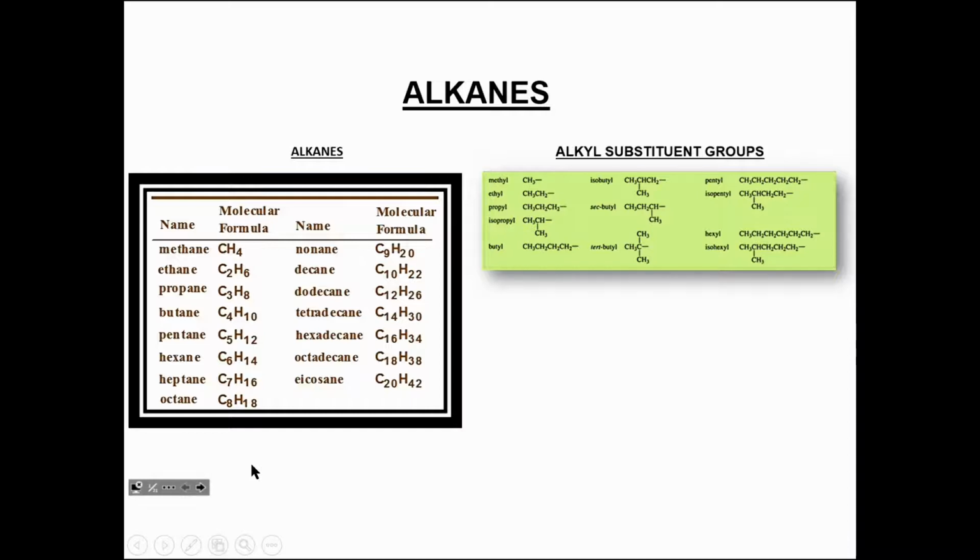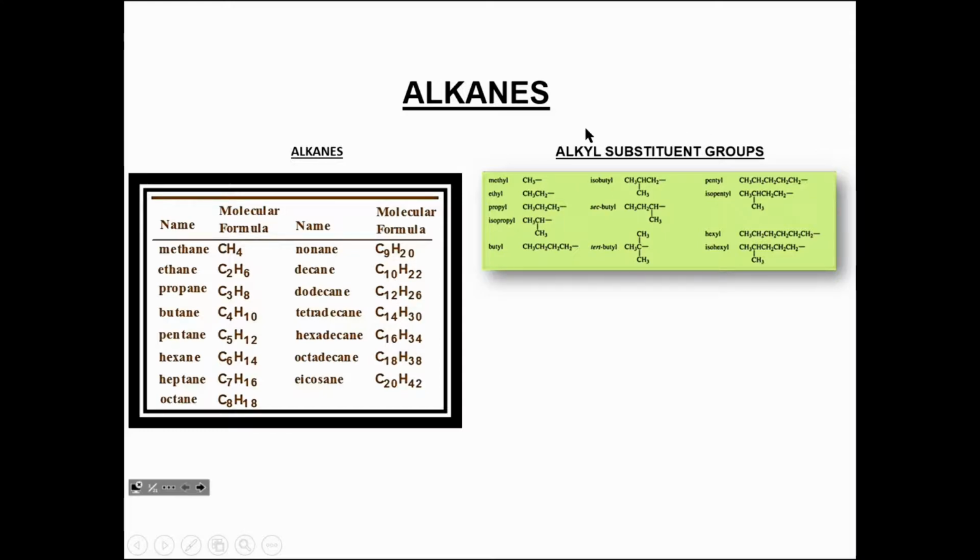Today we're talking about alkanes. This is a branch of organic compounds containing carbon and hydrogen atoms in tetrahedral geometry. So for example, you have the smallest alkane here. It's going to be methane with 1 carbon, ethane with 2 carbons, propane with 3 carbons, butane with 4 carbons, pentane with 5, hexane with 6, heptane 7, octane 8, and so on and so on. We go up to the 12 carbon in nomenclature for a general survey organic class, okay?